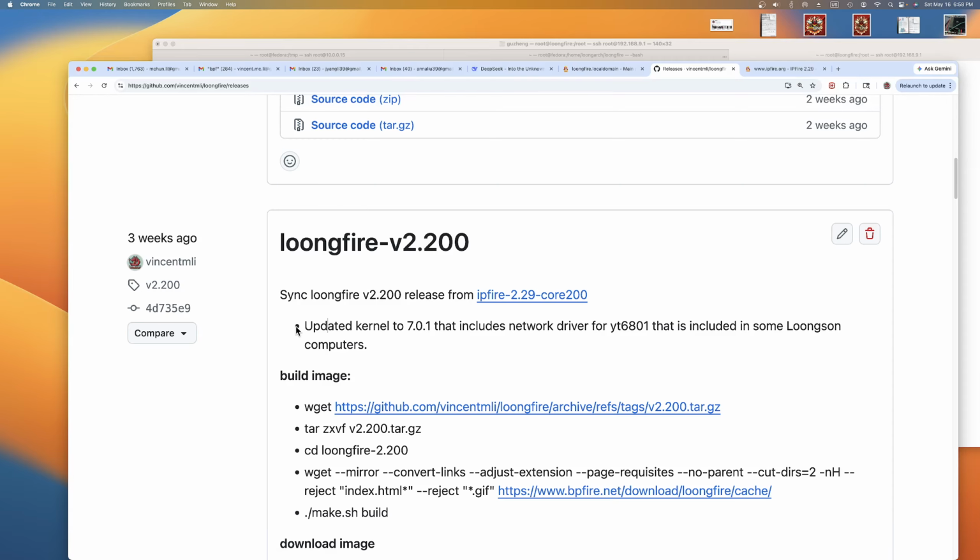Also, for the kernel, I run the most recent stable Linux kernel, but IPFire runs the long-term Linux kernel, which is based on 6.18, but I updated the kernel to the most recent stable kernel, 7.01.